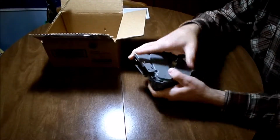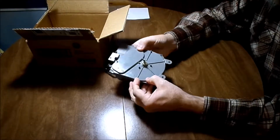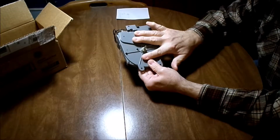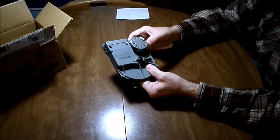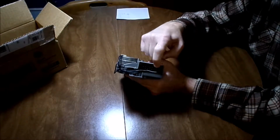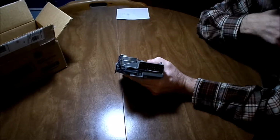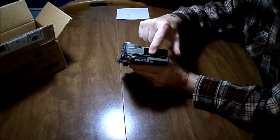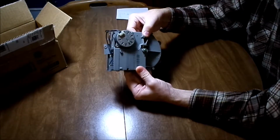I'm just going to show you an old timer here. Your timer should look like this. This one's kind of in pieces here, but it should look exactly like this. It'd be gray on this side, have the shaft sticking out. On the other side, it would have a silver motor, and this is very important. It's got a plug here where a plug attaches. It's 24 pins. It's got to be 24 pins, and then there's 2 wires going over to the motor. Your timer has to look like this.